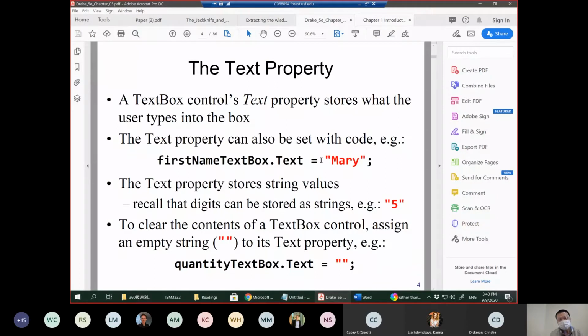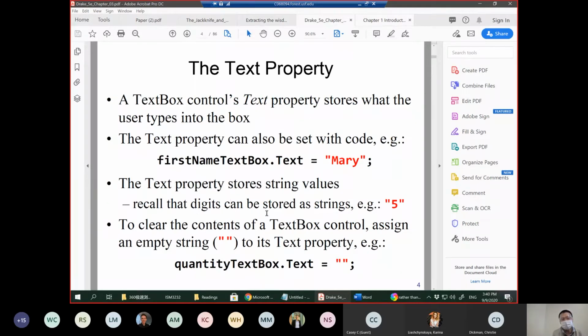If you want to assign some value in the text box control, you can do first name text box dot text equals Mary. It means that we want to display the string Mary in this first name text box. So the text property stores string values.